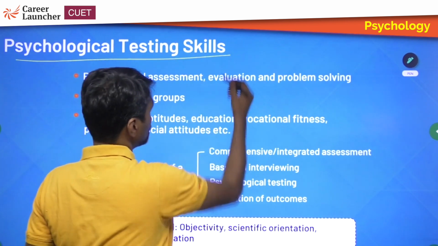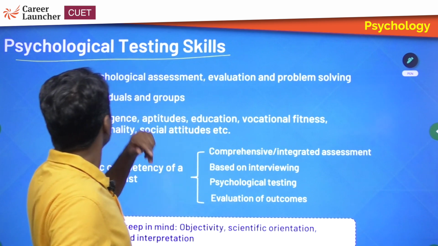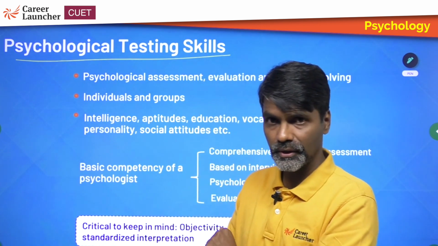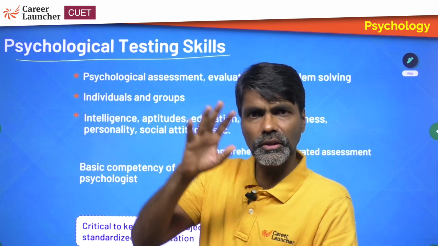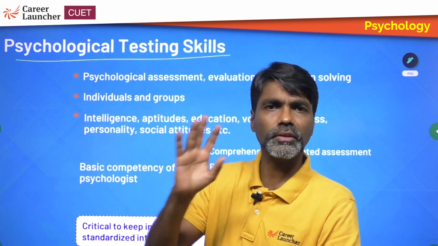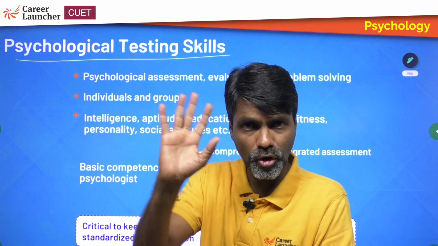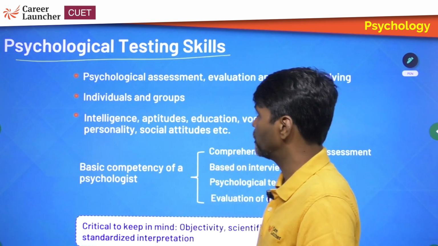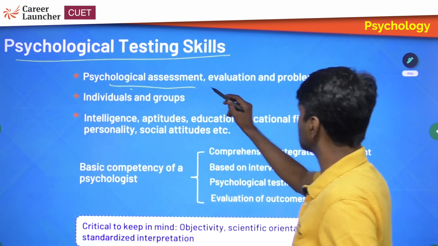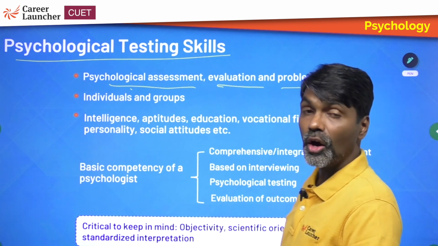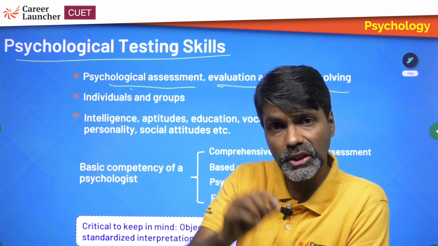Now we are moving into the next part of specific skills, psychological testing skills. GOS I में communication हमने cover किया है. Now it is the testing part. General skills, observational skills, communication skills are relevant or pertinent for any professional in the world, more or less, but the testing skills is very specific to a psychologist or a professional in psychology. क्या क्या आना चाहिए होता है? साइकोलॉजिकल असेसमेंट, इवैल्यूएशन एंड प्रॉब्लम सॉल्विंग. और ये जनरल नॉलेज नहीं है, ये वेरी पर्टिकुलर नॉलेज है, पर्टिकुलर स्किल है.